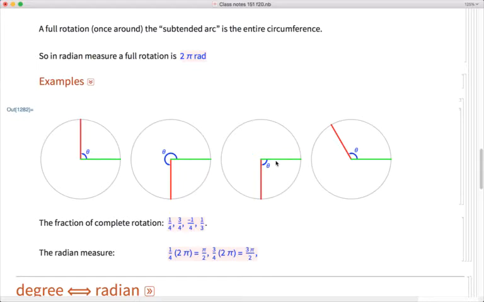The next angle, again, the reminder that because of the clockwise rotation, that's a negative quarter rotation. And so this will be negative 1/4. Full rotation would be 2 pi, so this is negative pi over 2. And then this last angle, again, our estimate was that it was 1/3 of a full rotation. So in radian measure, that becomes the angle 2 pi over 3.